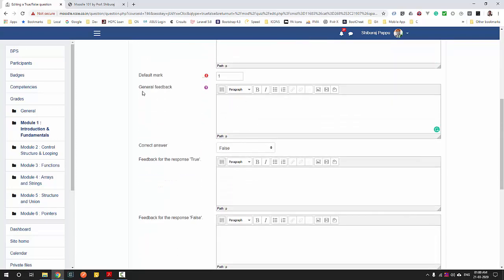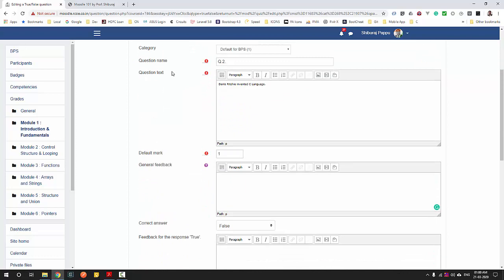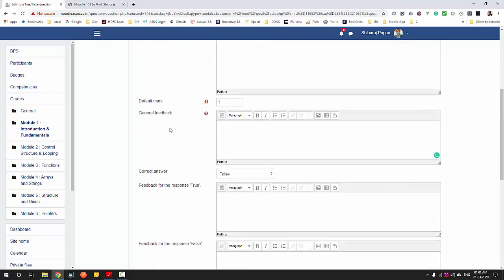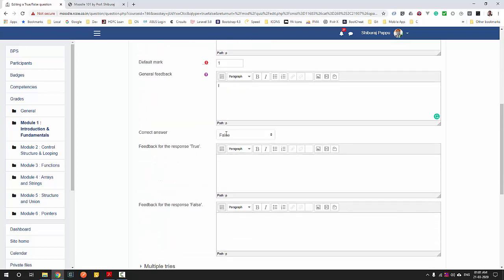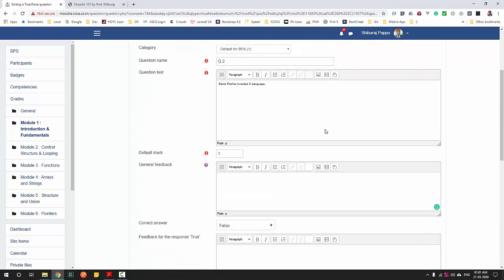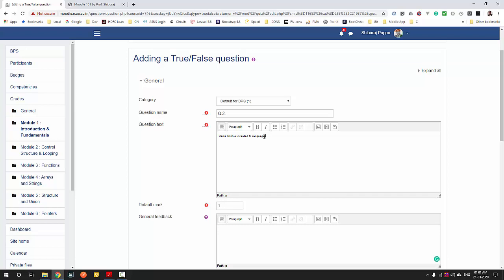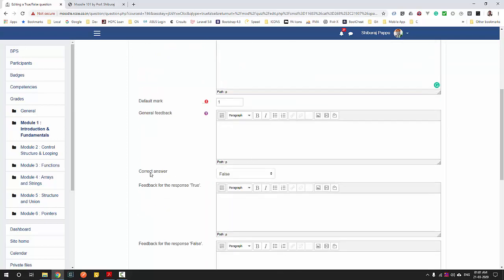This general feedback is something which is shown to the users as a part of the question. Basically it's like a description to the question, and here you can select the correct answer, whether the answer is true or false. The statement is true, so I will select the correct answer as true.